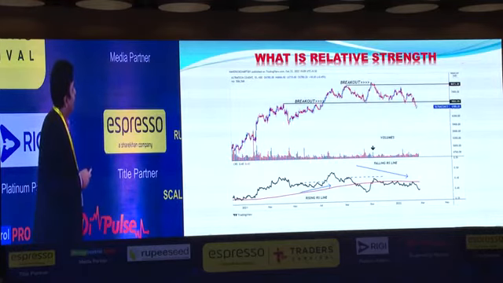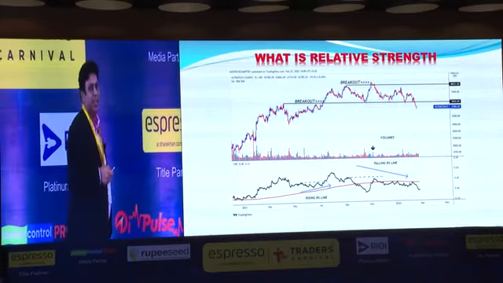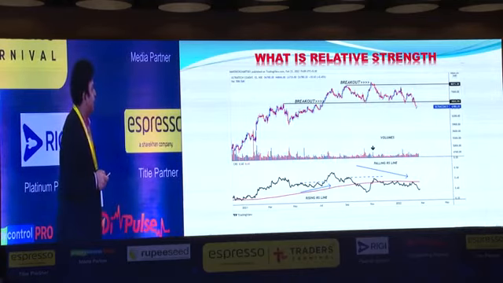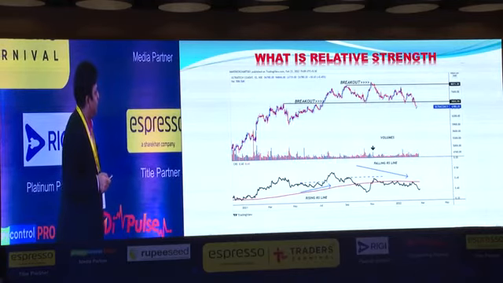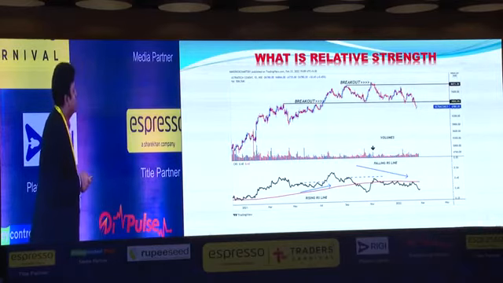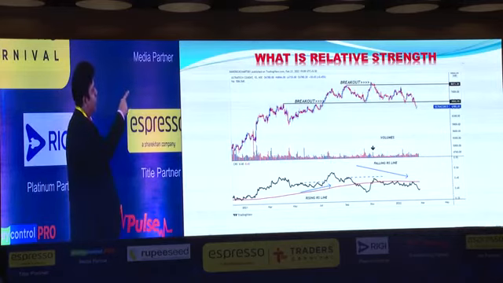This is the weekly, daily chart of Ultratech. Again, you can see the first breakout working and the second breakout is not working. Similar difference. At the time of the first breakout, you can see I have a rising RS line. It is above the 200-day SMA plotted on the RS line. The last swing high on the RS line has been taken out. And the first breakout worked, the second breakout failed.